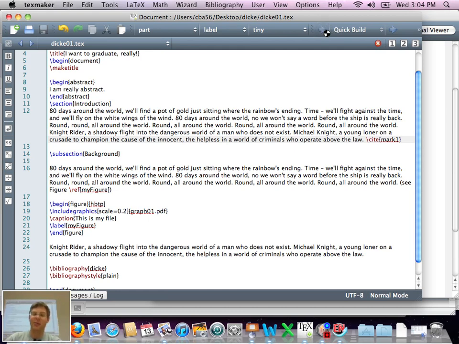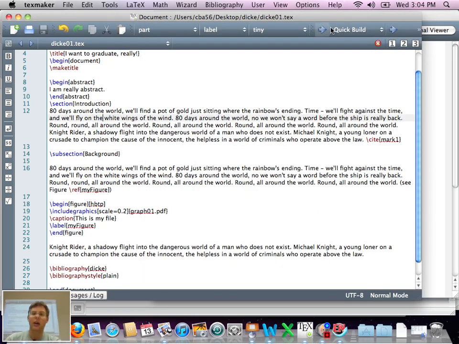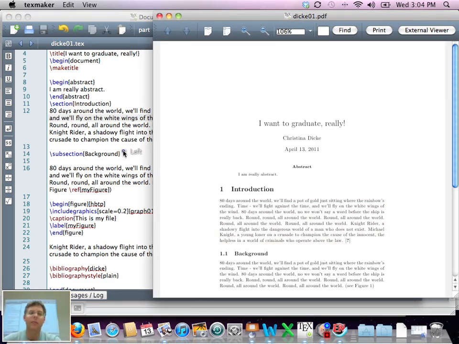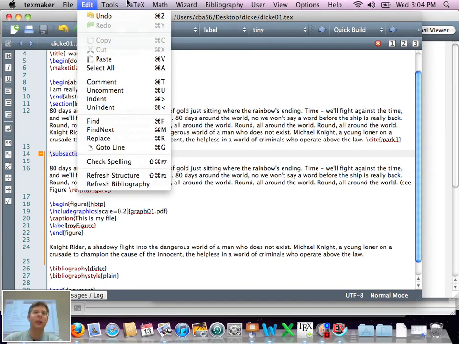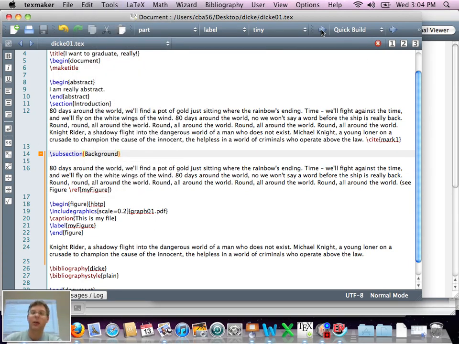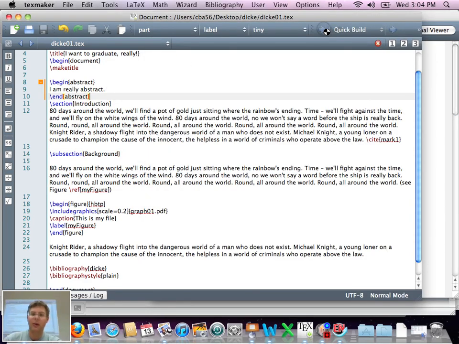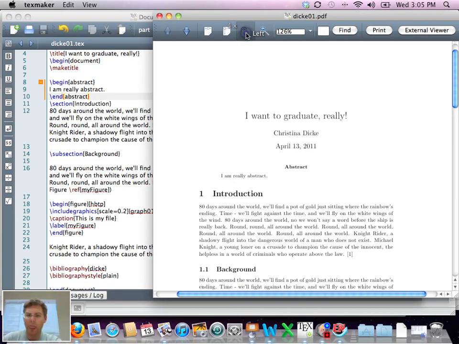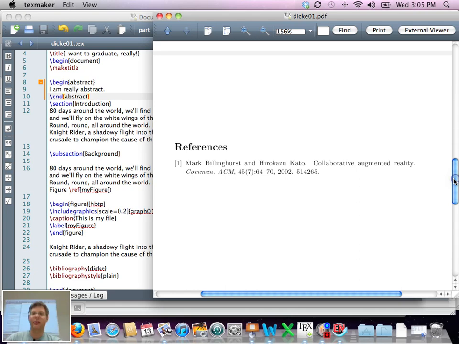I'm not sure if it does it the first time around, probably not. Yeah, see, here's the citation, but it's not done yet. I think I probably have to run bibliography separately once. No, it's still not there. Okay, so we actually have to compile the bibliography separately, so we just hit BibTeX, then we do it, and then we do it, voila. So as we see now, we see a one. Isn't that wonderful? And down here we've got the reference.